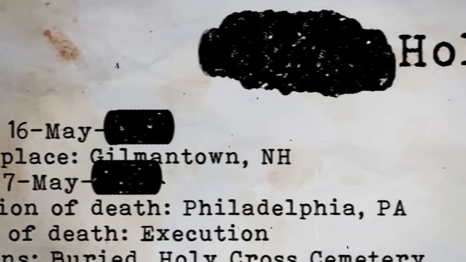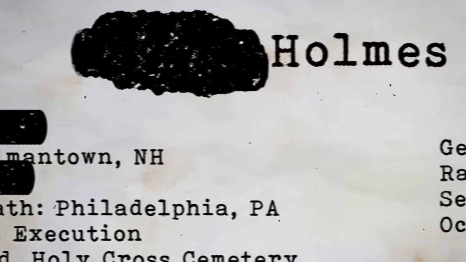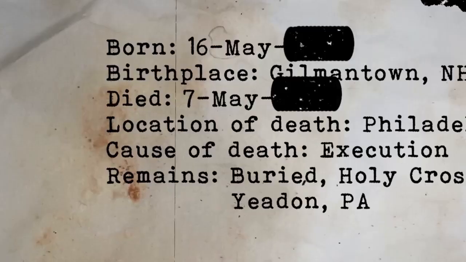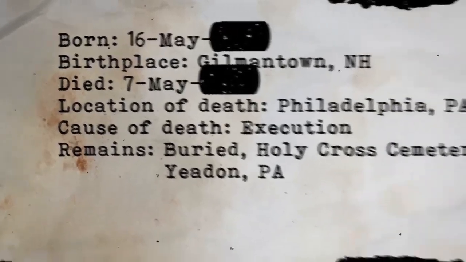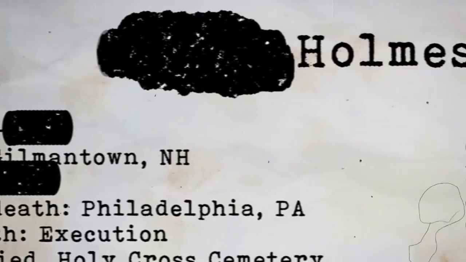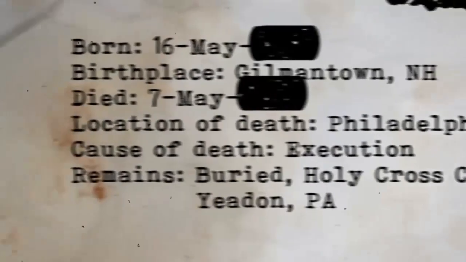One of the main features of Diffbot is the Article API, which can automatically extract the main text and relevant information from news articles, blog posts, and other types of web content. This includes the title, author, publication date, and main image, as well as the main text. It can also extract names of people, organizations, and locations mentioned, making it a powerful tool for content summarization, text classification, and information retrieval.